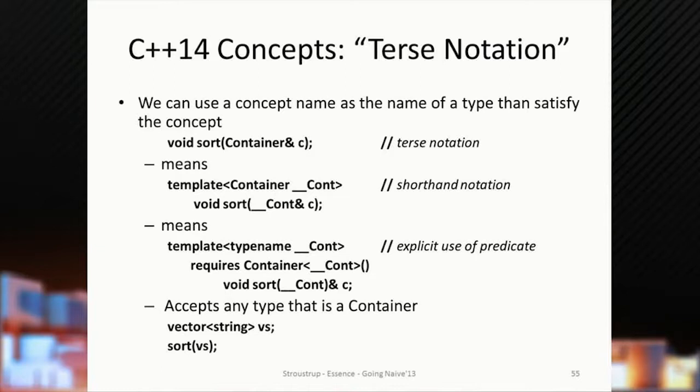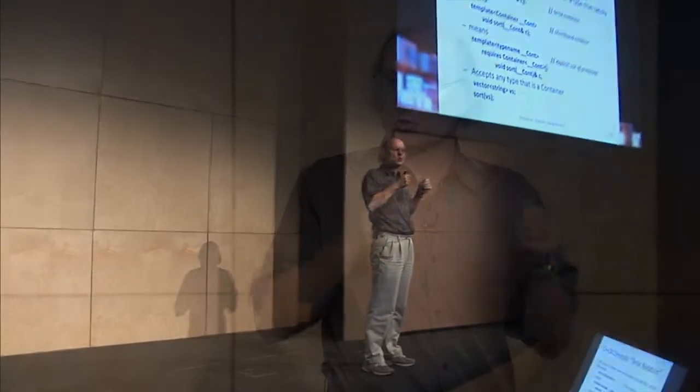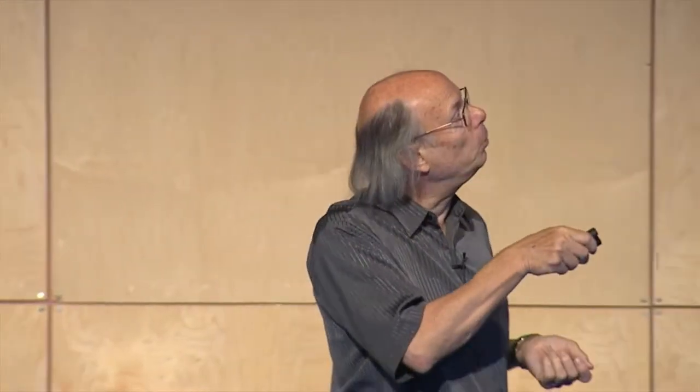So this is part of this idea of making simple things simple. The simplest algorithms work really nicely for this. They're short, and they look just like our traditional functions. So square root takes the square root of something that can behave like a double. That includes integers. You could think of the square root function as being specified with a predicate that its argument has to be able to behave like a double. So we do the same thing, more generally, with sort. It requires something that can behave like a container. And we have this little predicate for testing it.